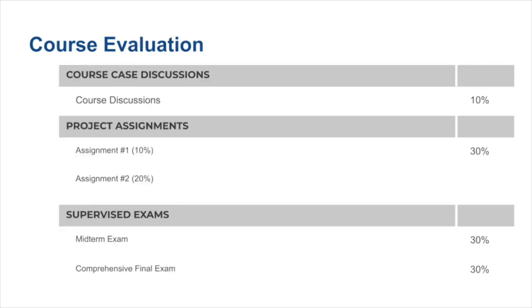You're also going to be interested in how the course is going to be evaluated. Well, the evaluation is very straightforward. First and foremost, we have course case discussions. At the end of each of the units, there is a discussion question that's posed, and that discussion question is based on the material you've just read within the unit.